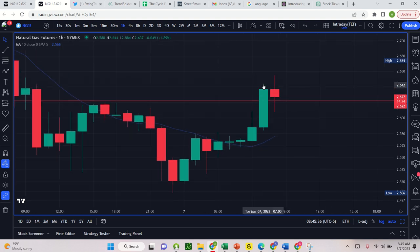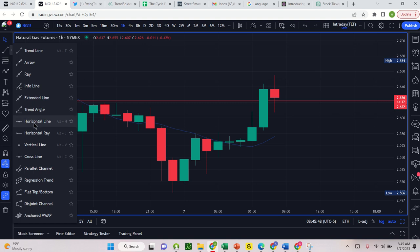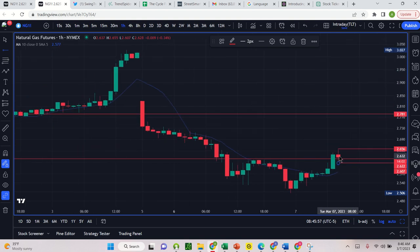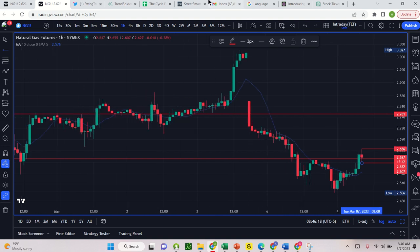We're here at 2.627. And you can see, really zooming in, this current hourly candle is just consolidating at the upper end of the range. If it doesn't do much, it's going to close in 14 minutes. And if it doesn't do much for the next 15 minutes, the next candle is going to be an inside candle. And it's going to be a question of which side of that range we break out of. If we get back above 2.655, you have a very good chance that we're going to at least test this level up here. Because getting above this was your first really important area. You're probably going to get resistance around these levels where price just drooped, consolidated and moved lower.